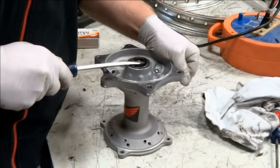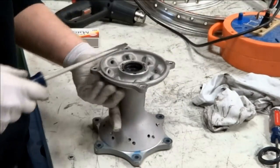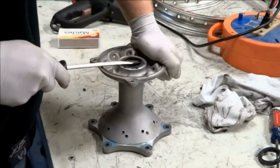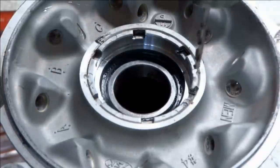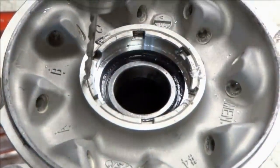The process to remove the bearings on the rear hub is a little bit different. Since there are two bearings on the sprocket side, we'll want to remove the disc side bearing first. And to get at that bearing, we have to remove the bearing retainer. In order to get the retainer loose, we have to drill out the two pin marks on the retainer.